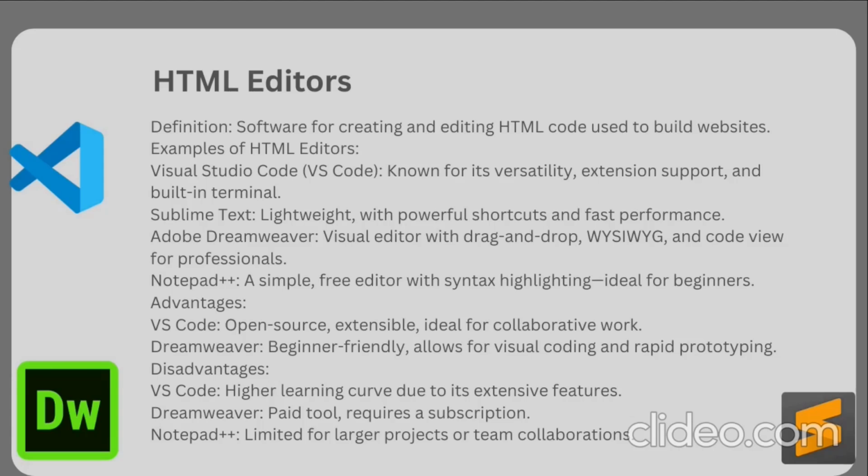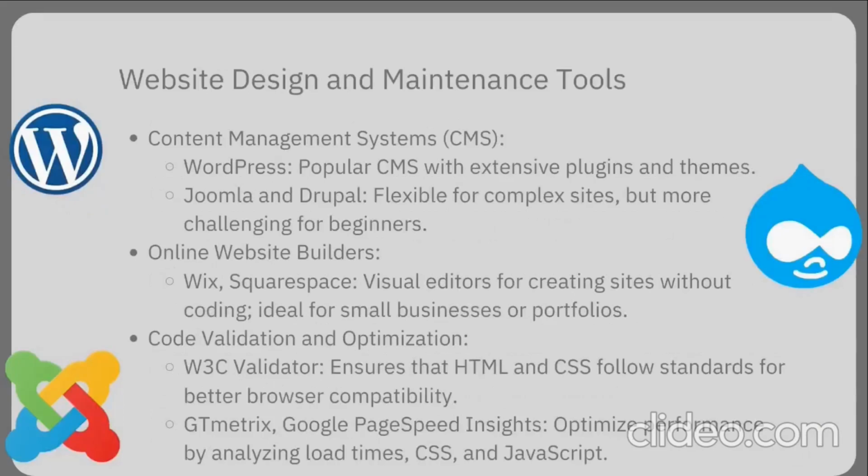The advantages of VS Code are that it's open source, extensible, and ideal for collaborative work. Advantages of Dreamweaver, rather, it's beginner friendly, allows for visual coding and rapid prototyping. The disadvantages of VS Code are the high learning curve due to extensive features. Dreamweaver is a paid tool that requires a subscription. But I'd like to swiftly move on to the web design and maintenance tools.